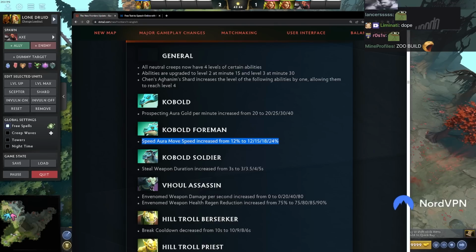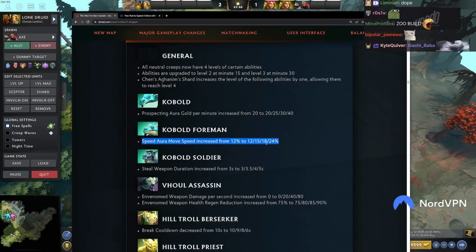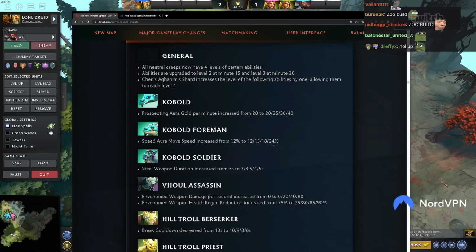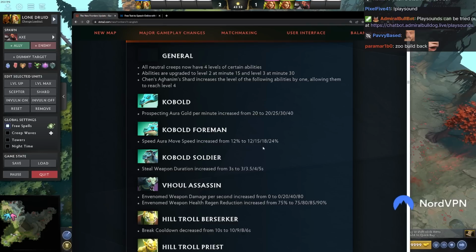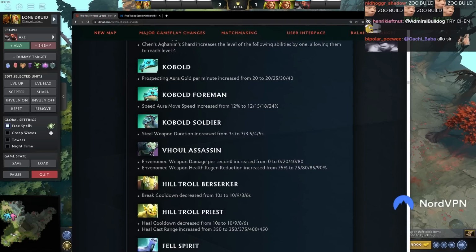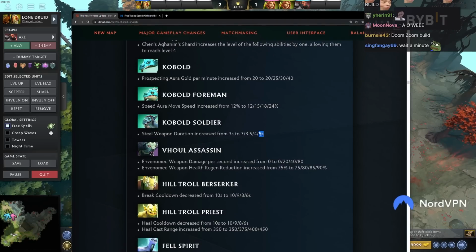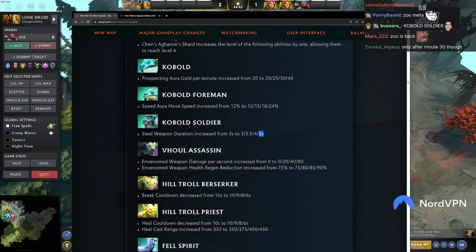24% movement speed. Hold up. That is quite a lot. That seems pretty broken. In an AoE. Okay, a lot of zoo broken builds now. Steel weapon. 5 second disarm on enemy carry. What the fuck?